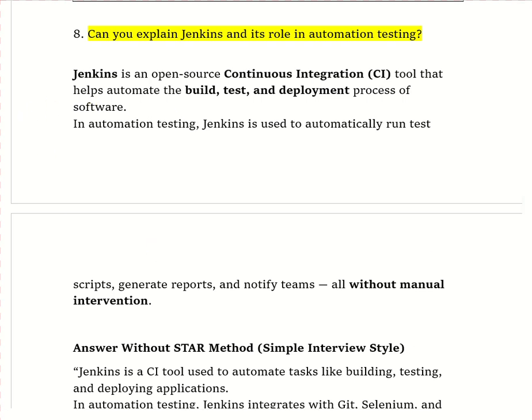So Jenkins is an open source continuous integration tool which is used to automate the build, test, and deployment process of the software. As a real time example, suppose you have an automation framework in Selenium that runs the regression test. Every time a developer pushes new code to GitHub, Jenkins pulls the code automatically, runs your Selenium test scripts, generates the test report using Extent Report or any report, and emails the result to your team.